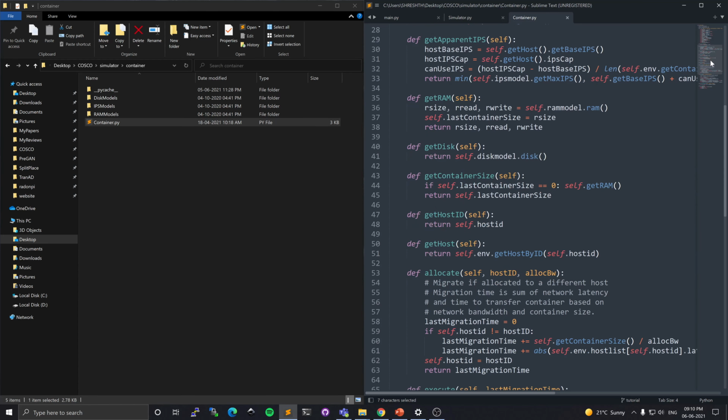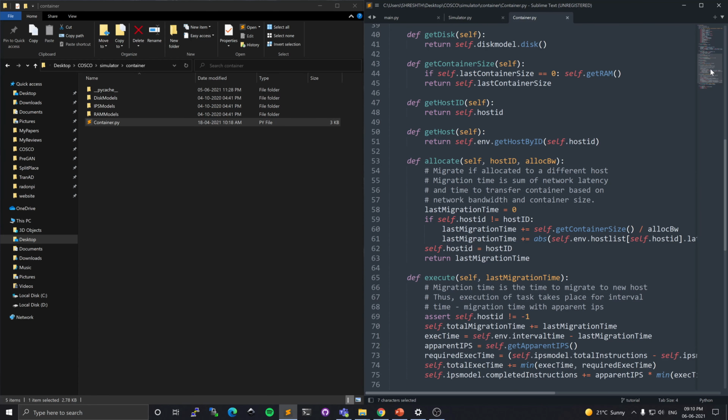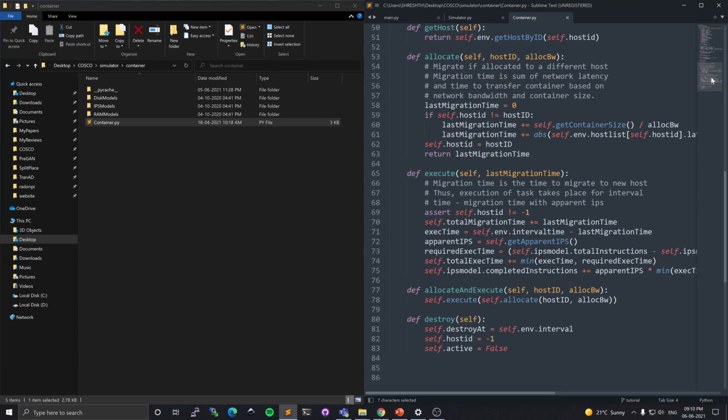The most important part of this particular class object is the allocate and execute. So what happens here is that we first consider whether the host ID is not equal to the target host ID that we have in our allocation decision.